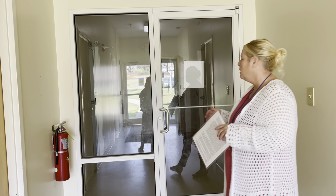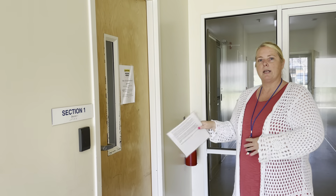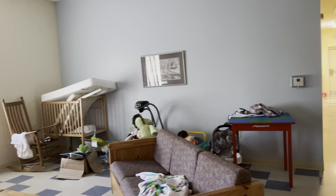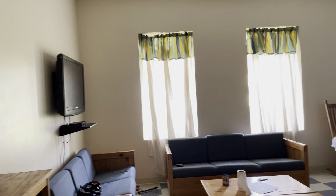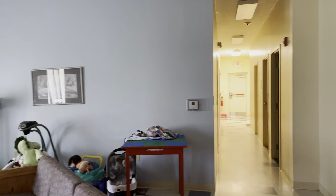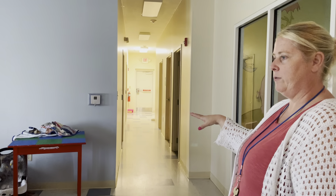We'll go back here — this is the family area. We have two areas: section one and section two. We're going to go in here because I don't think there are any families in here at this time, and we'll let you see what it looks like inside. Inside this family area is the living area where the families are. On this side of the building are three bedrooms, which can be set up with a queen-size bed and a double, or a queen-size bed, two bunk beds, and a crib. On the other side of the wall are individual bathrooms, so they actually have their own bathrooms and their own bedrooms when they're here with a family.